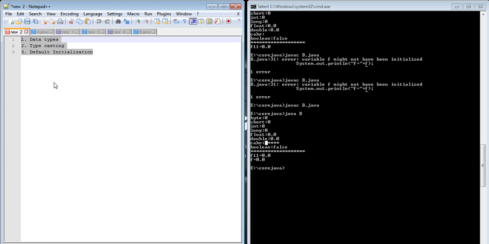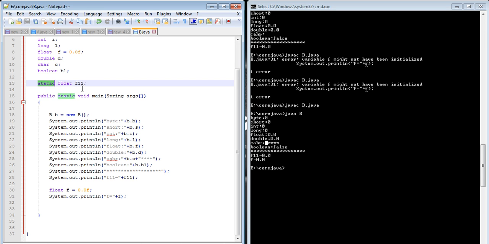Coming to default initialization, it is the process of assigning the variables with their default values depending upon their data types by the JVM. Going further, we will discuss what is a constructor, what is the this keyword, and what is static. If you observe this program B.java, there is a variable called static, right? We'll discuss what this static is, and what these open and close brackets are. This indicates the constructors, and then what is the this operator, then inheritance and every concept.